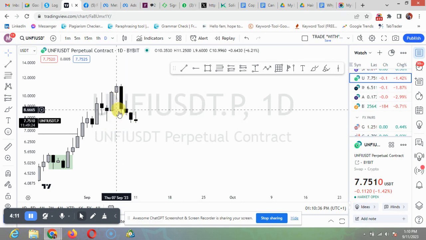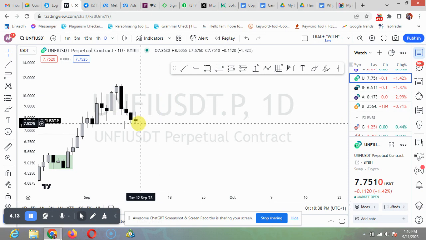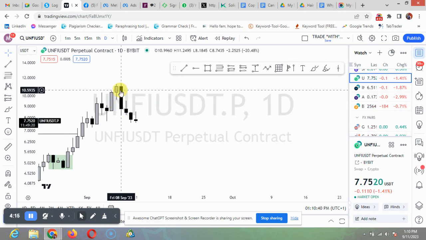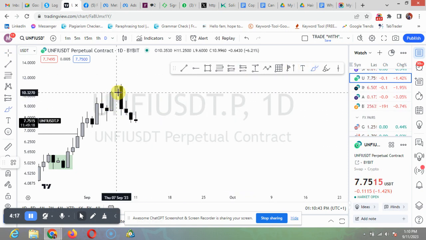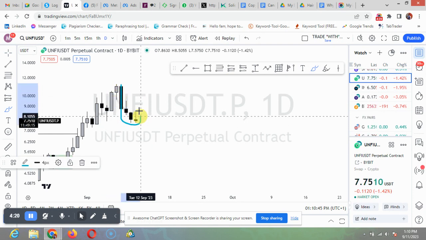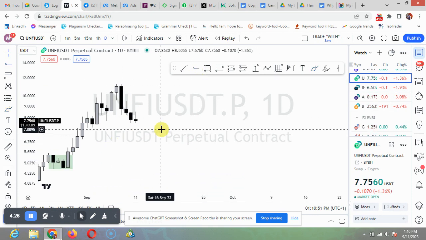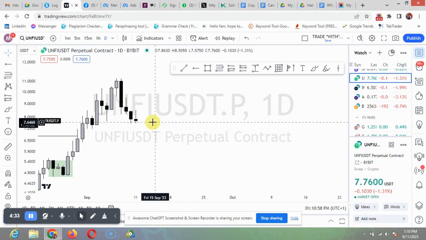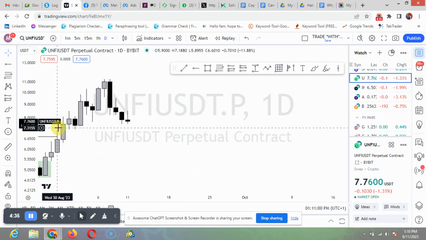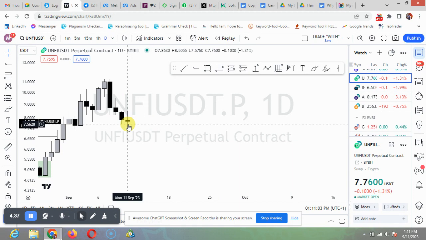Now all of these candles did not give me a sweep. Since there was no sweep from this black candle, I just knew that there was no opportunity for me to trade on this pair. So all I had to do was keep watching and keep waiting. This morning I woke up and opened the chart. I went straight to this pair and then I saw this move.